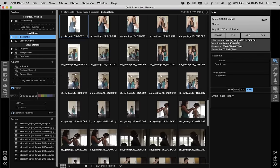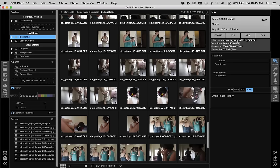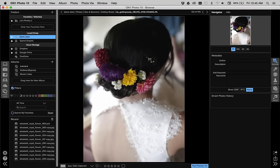So think about that when you're creating your presets, is you need to test it out on one or two photos and make sure that it's actually working the way that you want it. This photo is good because it's got light areas and dark areas, so it'll be a good sample of a lot of the photos that I took with this lighting in this setting.